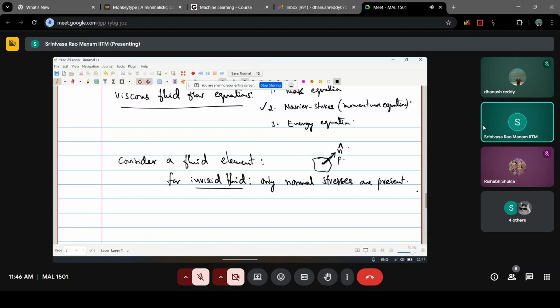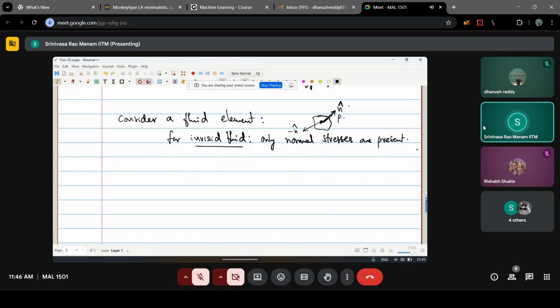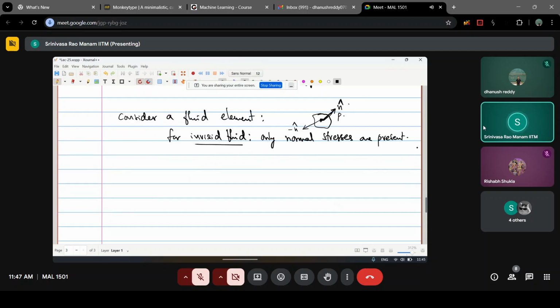So here we are not going to have this one. Let's consider some force that we don't know. Whatever force you have on this fluid element, you have an equivalent. If you consider the negative, minus n cap, we'll have this force. We're not saying that these are actual forces, but we don't know exactly what that force is, so we'll call it simply some force. That is for inviscid fluid.